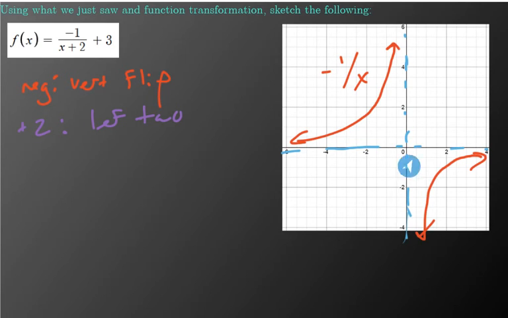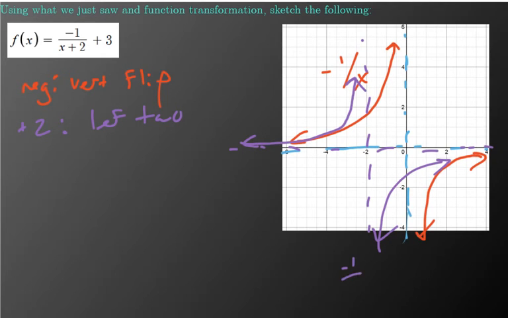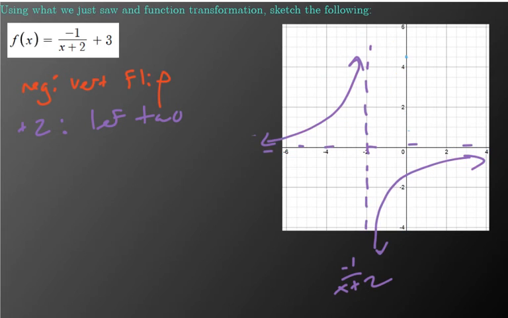So this vertical asymptote is going to move over here. And then this horizontal is going to move left 2, but it's infinite, so that'll just kind of stay put. And so then I use those as my sort of guide to tell me where the function goes. So it's going to be kind of in there and in there, right? And then I'm going to delete, so that one is negative 1 over x plus 2. So now I'm going to delete everything I don't need. All right, I had to delete the whole thing. So that is negative 1 over x plus 2.